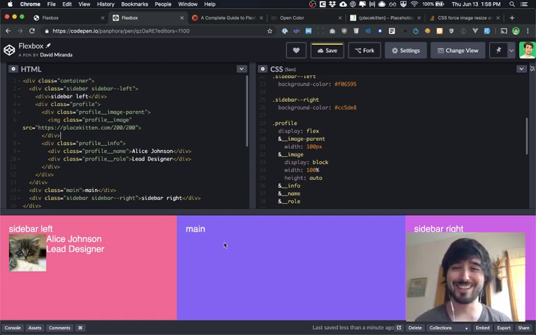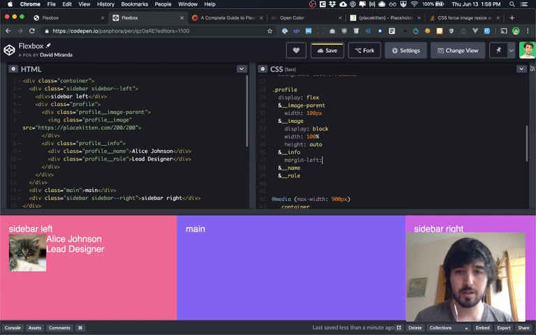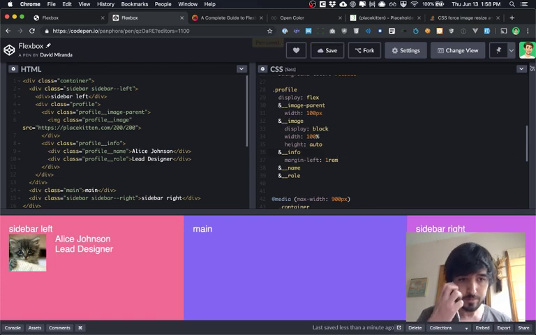We got it. Okay, so now we've got this little media area thing working, kind of. The info is going to have like a margin left, I guess, of like 1 rem. Oops, we don't need a semicolon. 0.5 rem would probably look better.